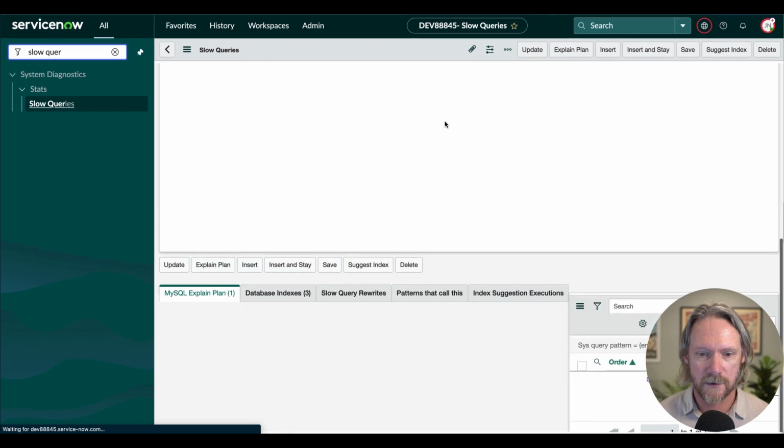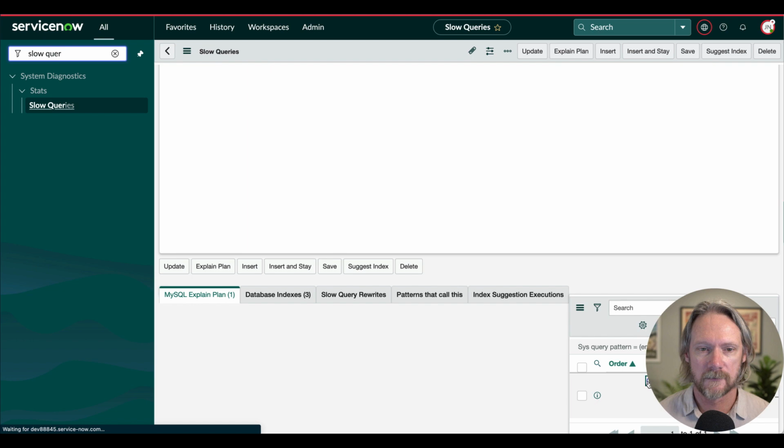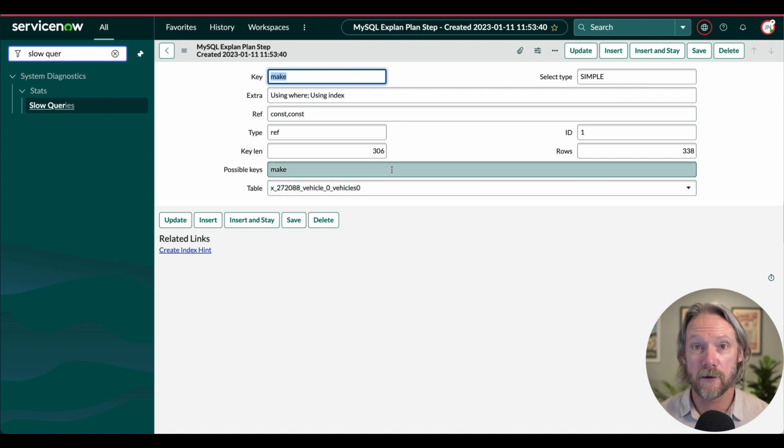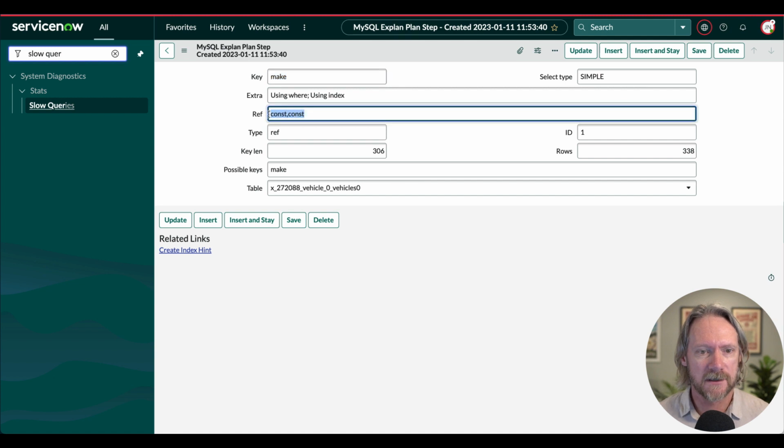And again, we'll come down and open that here. Okay, so we can see that we were querying this vehicle table. The possible keys evaluated were just the one make index, even though we had a second index created based on the country, so that probably wasn't even considered. And we used two parts of the index here, which is what this refers to, because we were querying based on the make and the model. If we also queried based on the city, we'd have another const value here to indicate that three parts of that index were used. But in this case, two parts were used, and the rows returned based on that index were 338.